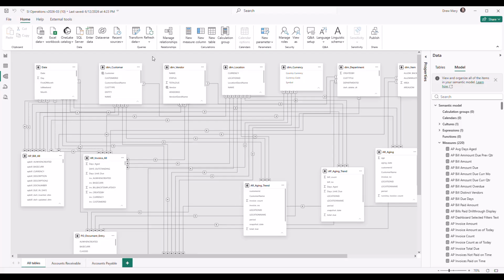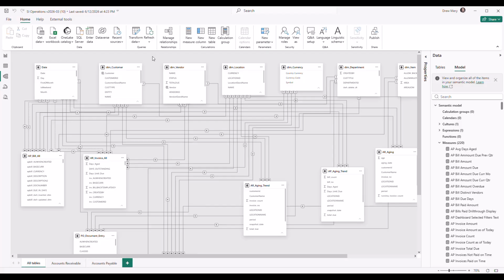There's a bunch of boxes and lines. Like, what is this? What I like to refer to it as is a computer circuit board. And you can imagine there are data models that are twice as large as this, meaning you have twice as many tables and therefore a lot more lines. So it can be confusing, where's this line coming from and going to. There are ways to simplify this, and we'll get into that.